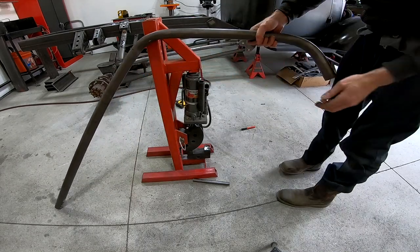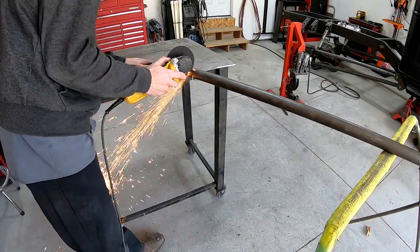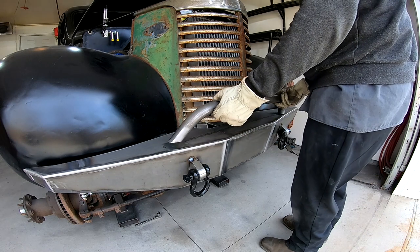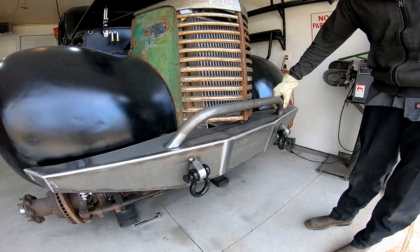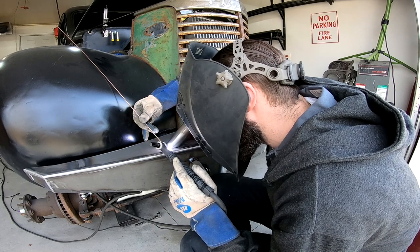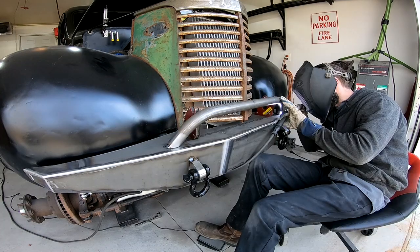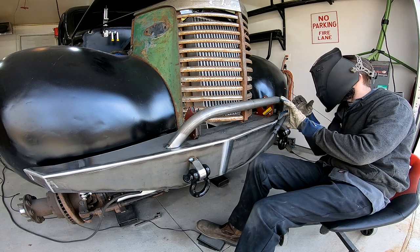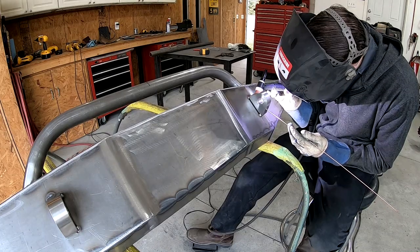All right, here's that piece of tube all bent up. Now I just need to trim the excess and weld it in place. Alright, now that that's tacked into place, I can pull the bumper back off so I can weld the entire thing, and then this bumper will be done.